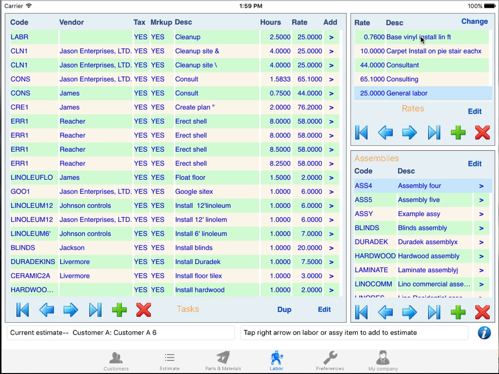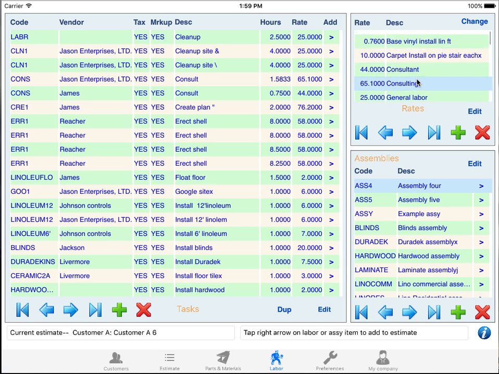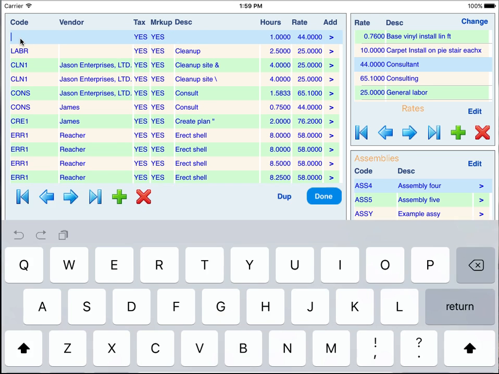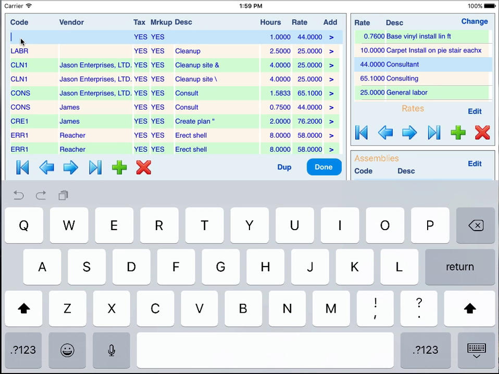So to add a labor task on the big left-hand grid, you first select a labor rate for that task from this list, and then click the plus button. Put in a code, again just an alphanumeric code that quickly or easily identifies a labor task.